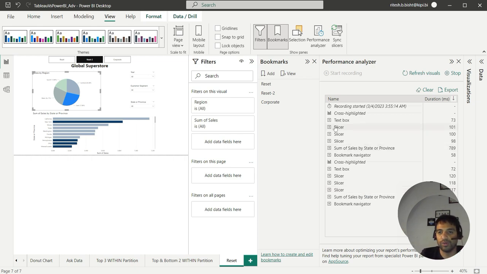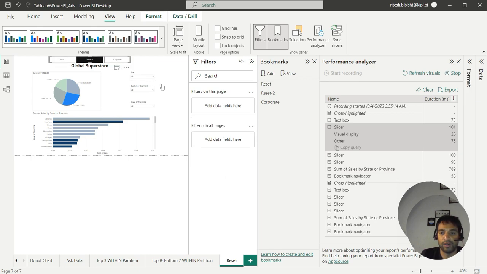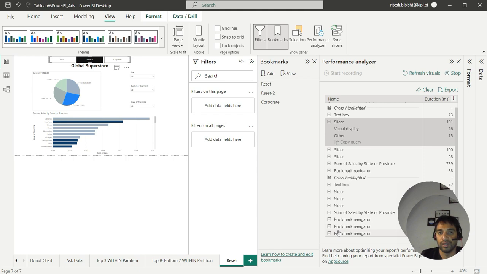For example, it shows you the records with respect to slicer, whatever slicing, because I was clicking on the different slices of that pie chart, so it is giving me that stat over there, or bookmark navigator, right? If I navigate with respect to the bookmark, it says bookmark navigator. And again, similarly, you can stop here as well, and the report is there, and you can analyze the report.